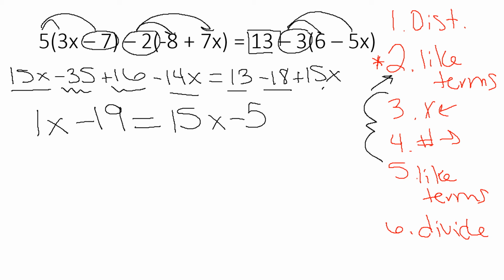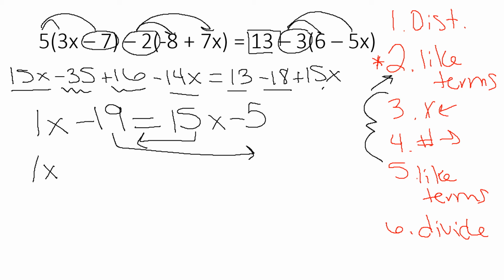Now I'm going to move my x's to the left, whole numbers to the right. If that's too much for you to do in one step, that's fine. You can do them separately. Ooh, that is not what I meant to write. I am not touching my 1x. It's still crooked. I don't know what's wrong with me.